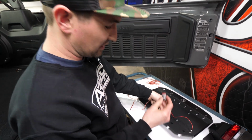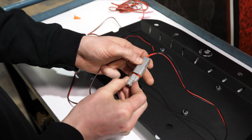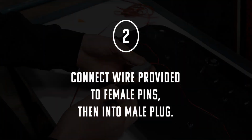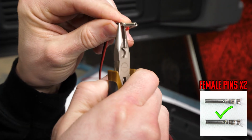The biggest thing is to make sure you get the pins in the correct location. To double check, you can lightly press in the plug and make sure the red wire goes to the red side, black wire goes to the black side. So now we're going to wire up the male end.